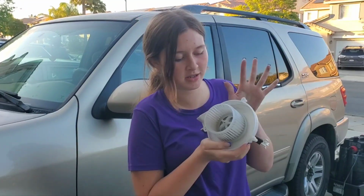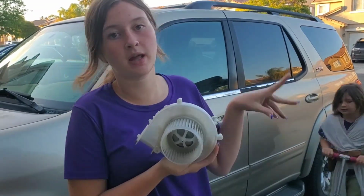It's just about as clean as we can get it. We're going to reinstall it back into the car now.